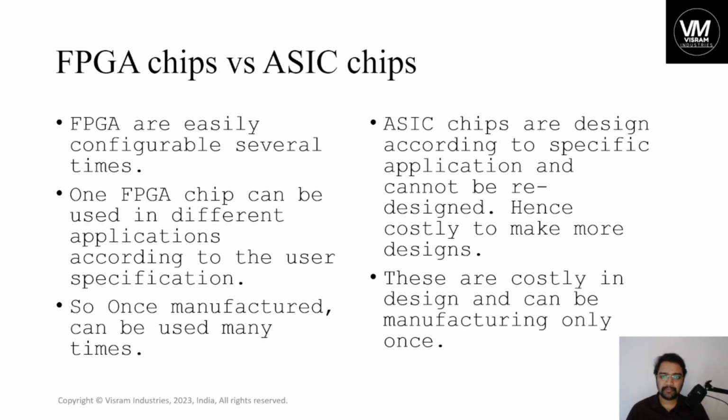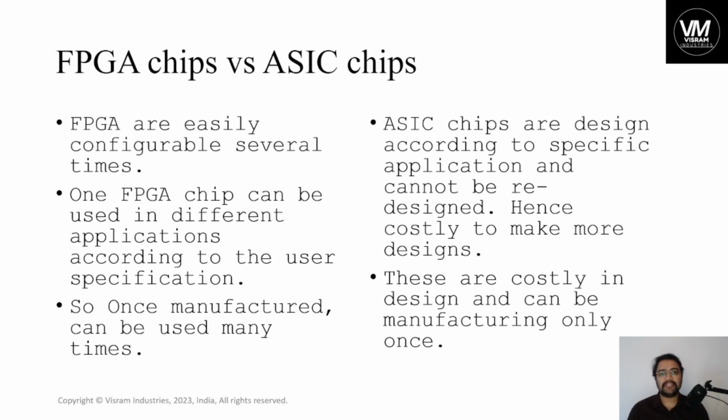But FPGA chips can be used in several ways. They can be used as microcontrollers. For example, any kind of microcontroller application like Arduino can be run on FPGA architecture. You can build a processor. That's what we discussed in the previous lecture. And then from that architecture, you can take out this entire architecture and erase it. You can remove the first embedded architecture, and you can reinstall the second version of the architecture with the upgraded version of it. So this kind of flexibility is available in FPGA chips.